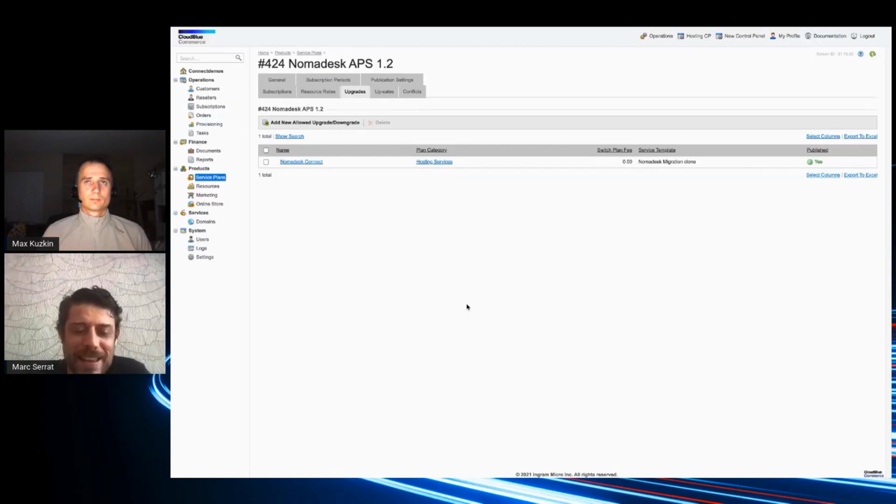Because if we need to type IDs and so on, it's quite easy to make mistakes. Here we can see that Nomadesk APS 1.2 package will upgrade to Nomadesk Connect. Makes sense to you, Max? Super reasonable. Yeah, so in this case, it's super simplistic, but if it was something more complex and this application had more SKUs, then most likely there will be multiple upgrade paths for each service plan to the corresponding item, right?